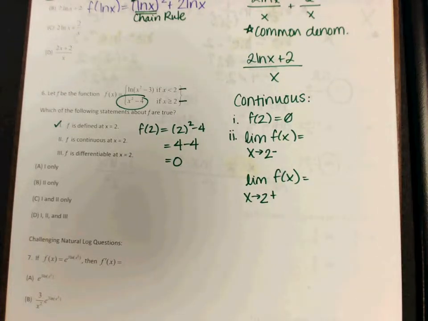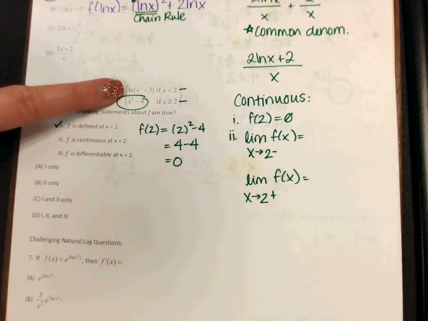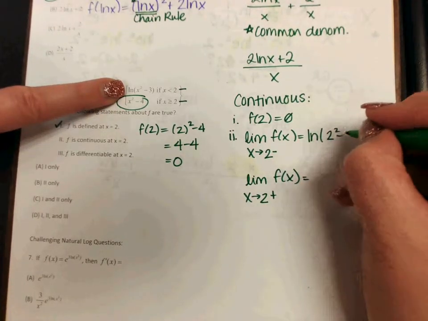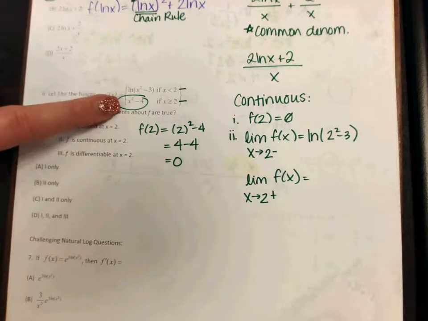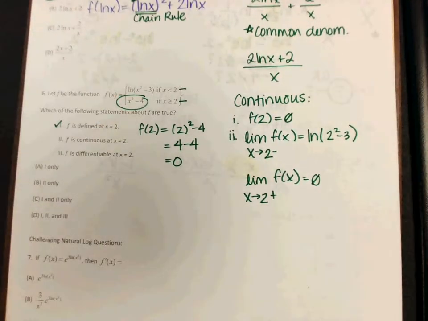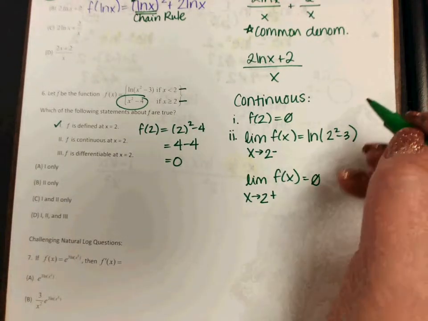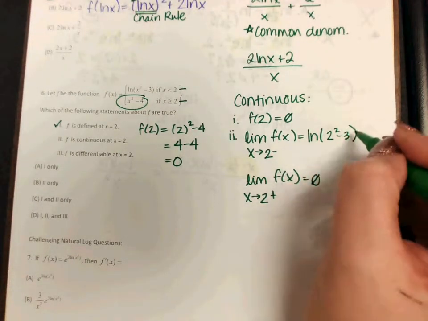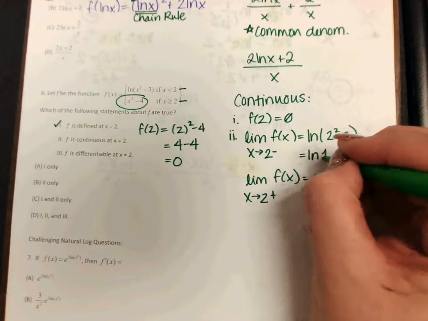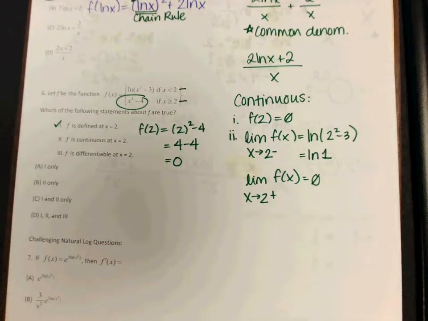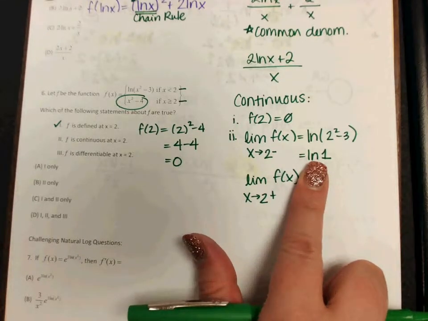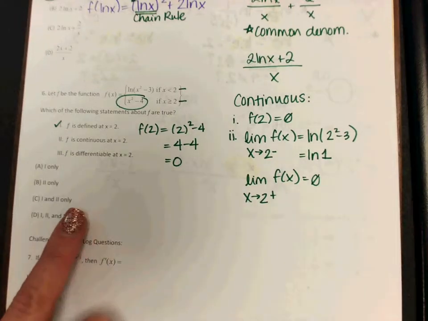So the left limit is going to be the top part of my equation right here. That would be the ln of 2 squared minus 3. And then on the bottom, I already plugged in 2 and I got 0. So let's see on the top if these come out to be the same. If this is the ln of 2 squared minus 3, that's really 4 minus 3, which is the ln of 1. And hopefully you remember from yesterday, if I need to find out what the ln of 1 is, I need to think about it, so let me do some scratch work right here.